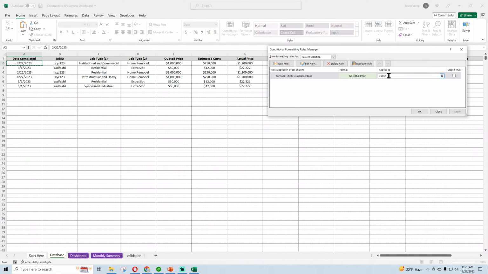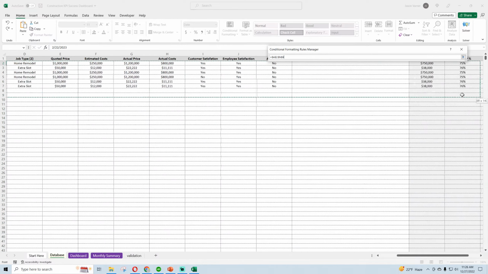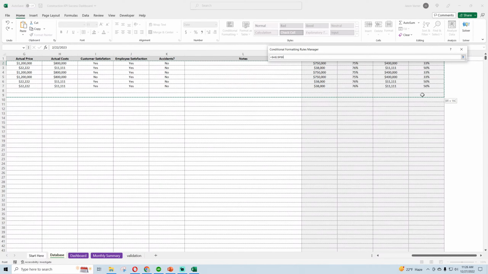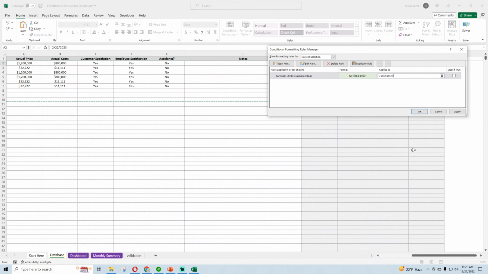And we want to apply it to the whole thing. All the way across. And down to 2000. Or 2500 is fine.